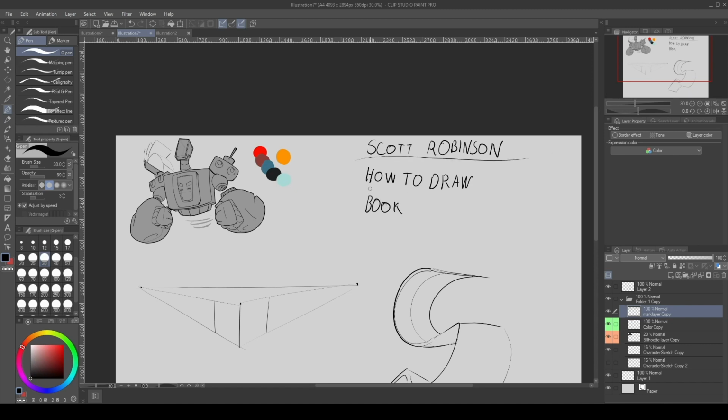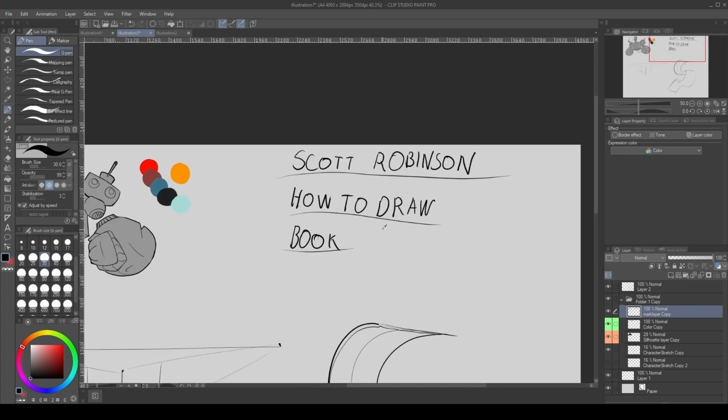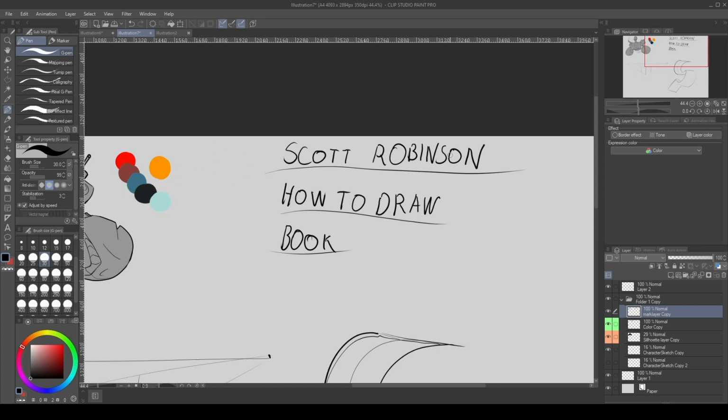Now, this book is essential if you want to learn how to do anything really, be it characters. This is a really good book. It actually goes into perspective, ways to approach values, and techniques on how to draw complex shapes.